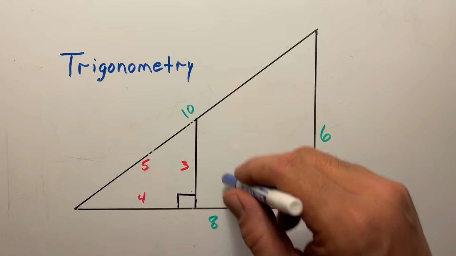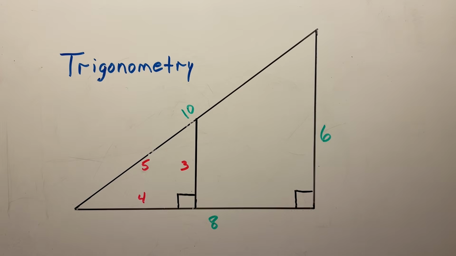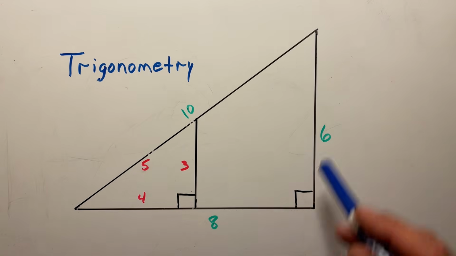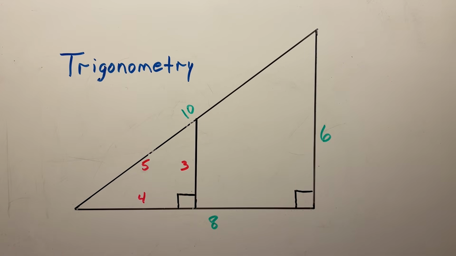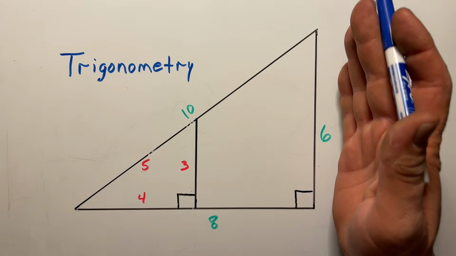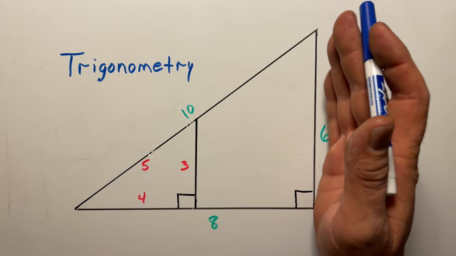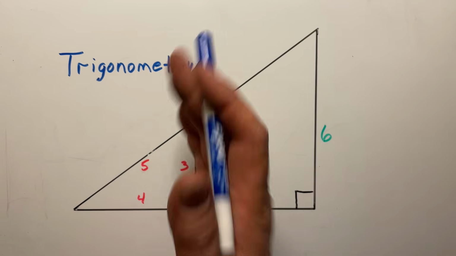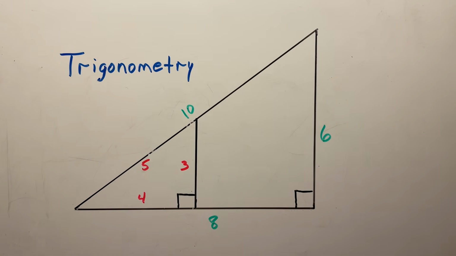This is a 6, 8, 10 triangle. Now, you may recognize this as a Pythagorean theorem triple triangle, which it is. But one of the characteristics of right angle triangles that I wanted to highlight here is that, let's say we have the larger one, it's a 6, 8, 10, and we shorten this triangle down, and now it becomes a 3, 4, 5 triangle. The angle remains the same. And what we call this angle, when we don't know what it is, is theta, which is just a Greek letter used as a placeholder for an angle that you don't know.